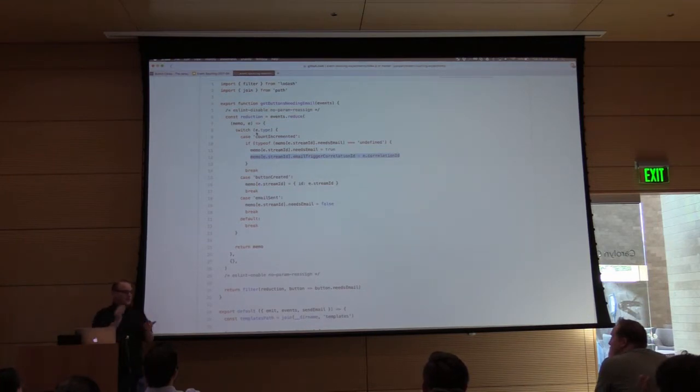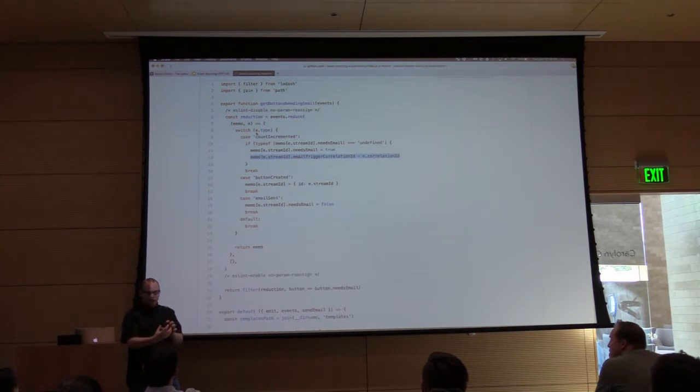So when I go and I click a button, my request that click that button is going to have its own correlation ID that gets stuffed in the event. When the email service picks that up, it's going to use that same one from my request and store it for a minute.